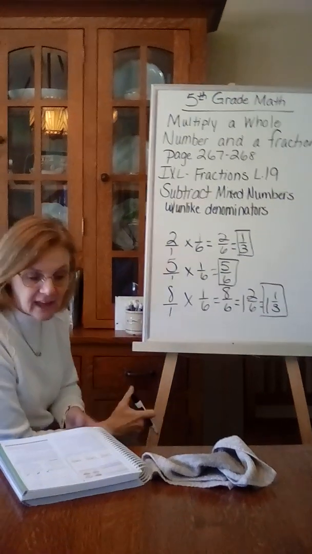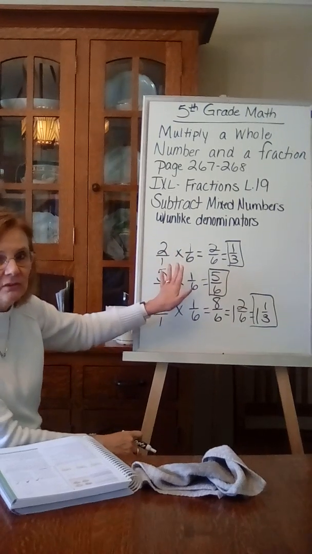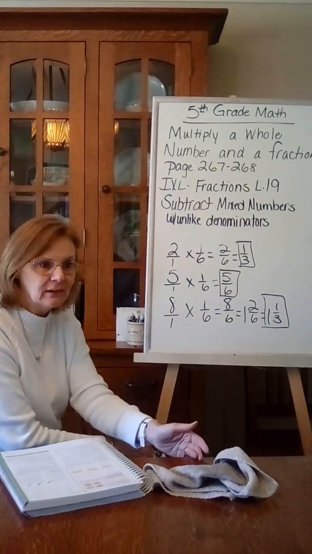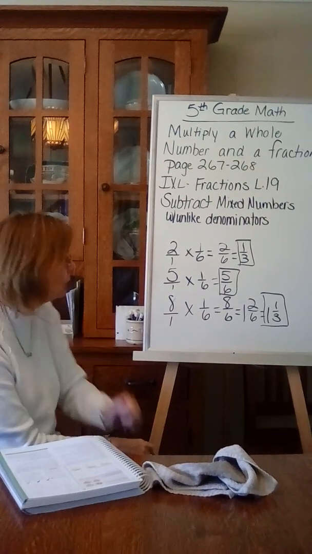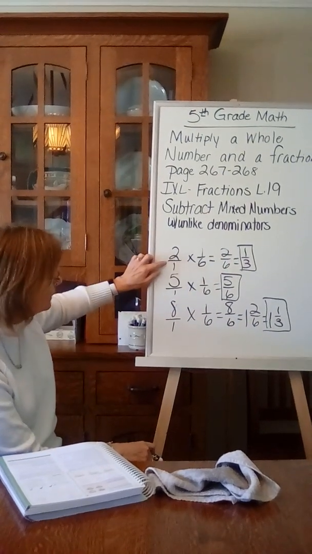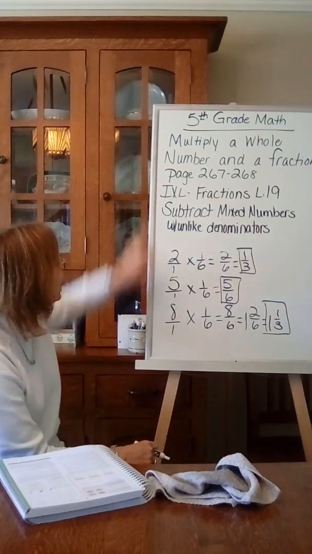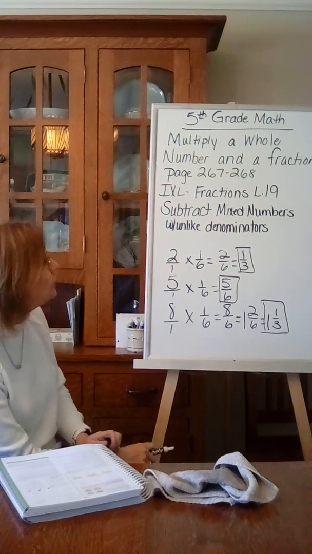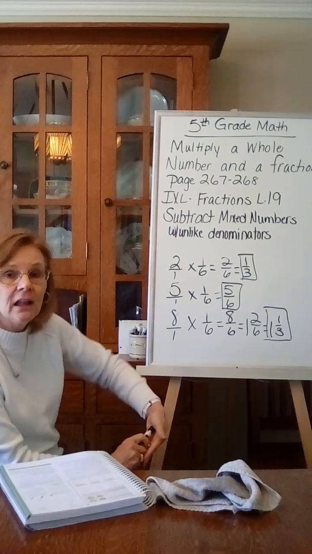All right? That's your lesson. It's a new concept, guys, but you know your multiplication facts. You just need to remember now we've gone from adding and subtracting fractions that had to have a common denominator, and in multiplication, we don't have that step. We can multiply going straight across. If I've got a whole number, we put a 1 underneath it. All right? Remember your assignment is to do 267, 268. You're going to do the evens. Your IXL assignment is fractions L19.